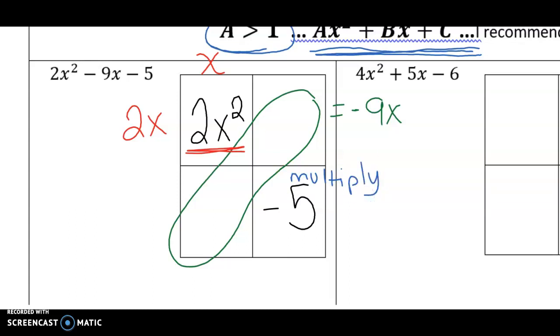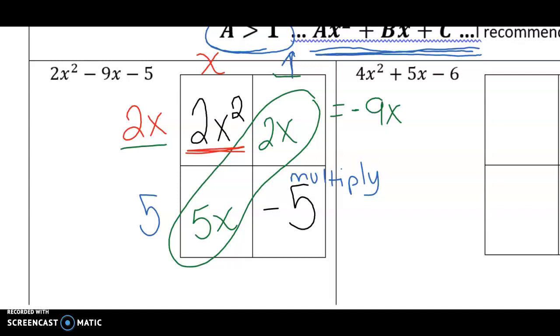The only numbers that multiply to 5 are 1 and 5. So I'm just going to randomly choose here. I'm going to choose 5 down here and 1 here. And I'm going to do some guess and check. This method really requires guess and check. The more you practice it, the better you get at it. That's really the only way to get this done. We got 2x times 1, which is 2x. And then we got x times 5, which is 5x. Now, if you notice, this guess and check gives me 5x plus 2x, but it does not get me close to the number 9.